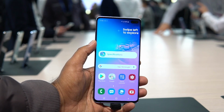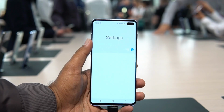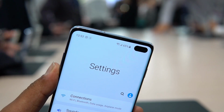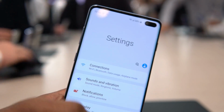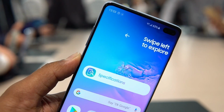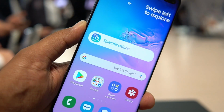So first step, let's have a look at the display offered on this device. So this device comes with a 6.4 inches Quad HD Plus resolution display, and it is protected by Corning Gorilla Glass. And one of the important aspects of the display is the dual front facing camera, which is integrated onto the display, which is a punch hole display. So that's one of the specialities of the display. And it also comes with HDR support and always on display.